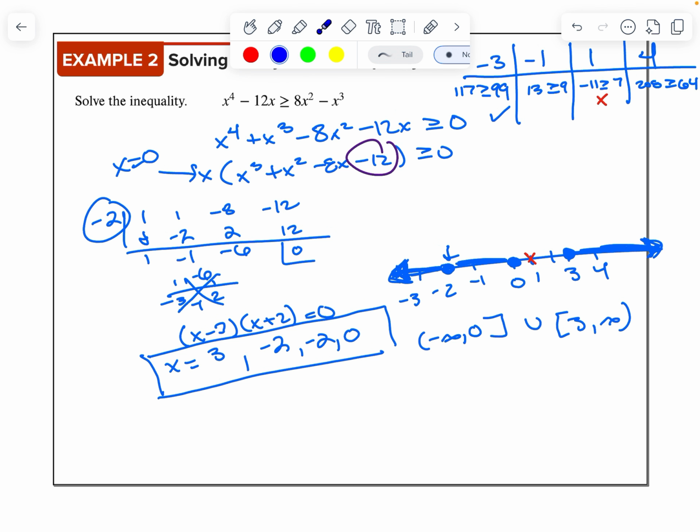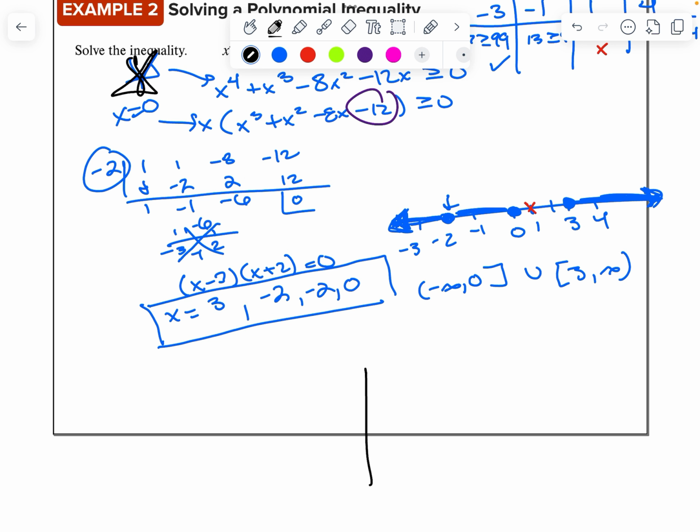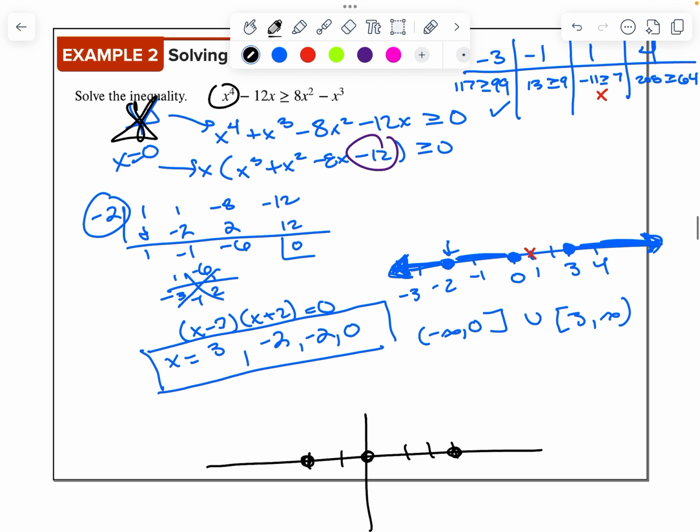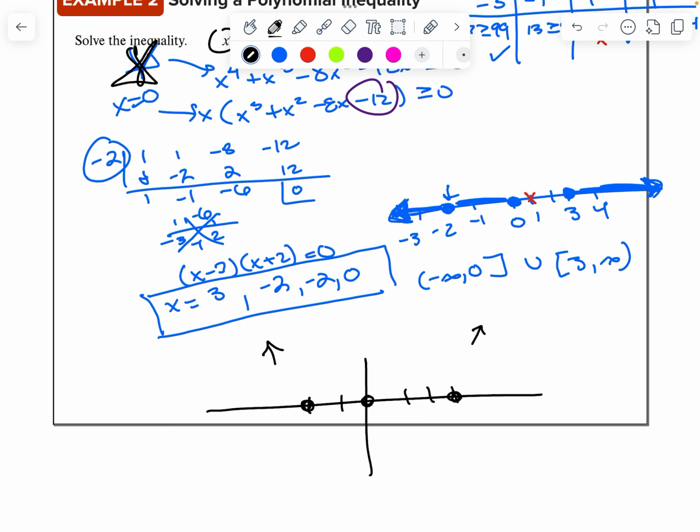If we take a second, back up a second, think about this polynomial right here. If we were to graph that, here, let me do a black star to show you. If we were to graph that, we know that our solutions are at 1, 2, 3. Our x-intercepts at 3, negative 2, and 0. Using the end behavior, it goes up on the right and up on the left. And since negative 2 is listed twice, the multiplicity is 2. It's going to bounce off there. And so my graph is going to look like this.